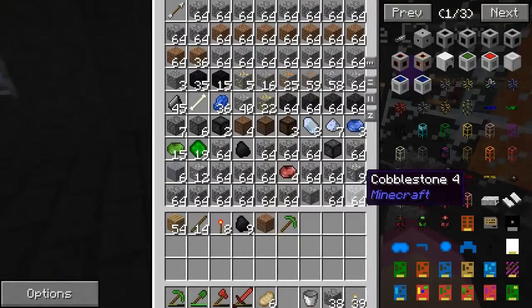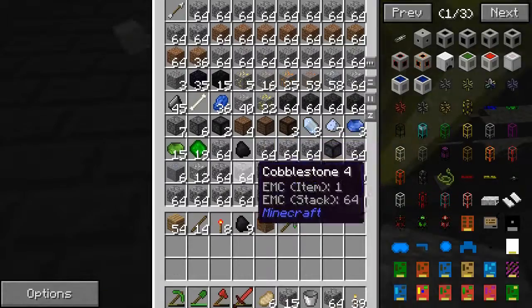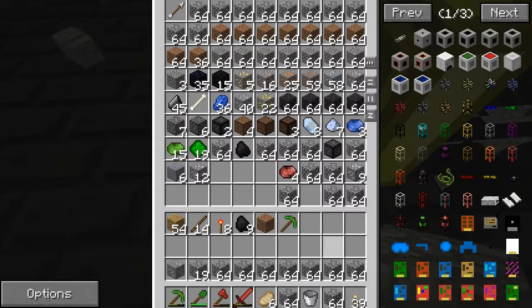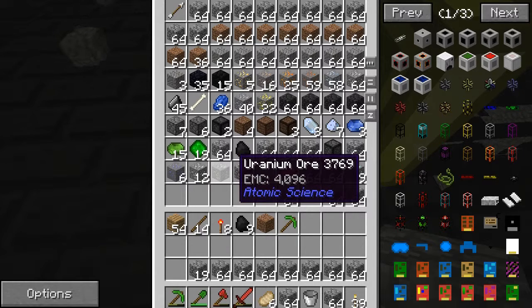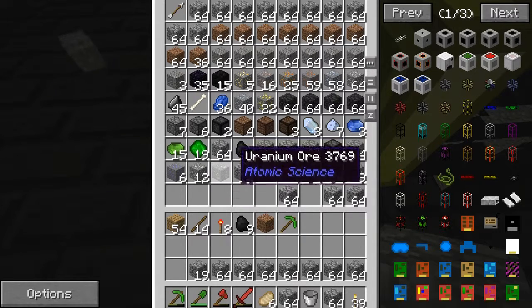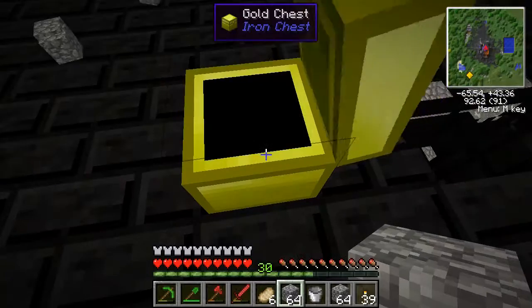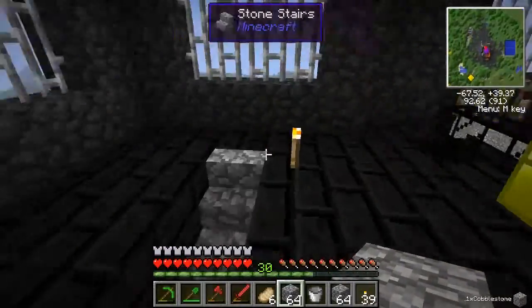Right, yeah, the chest's full. Good job, fantastic. Right. Yeah, okay, so I've completely lost my train of thought. Hey, we got some uranium. Oh, I totally forgot about that. Okay, so we must be getting quite deep then if we're getting that stuff. Yeah, we have way too much cobblestone. I need to sort this thing I actually totally forgot about.